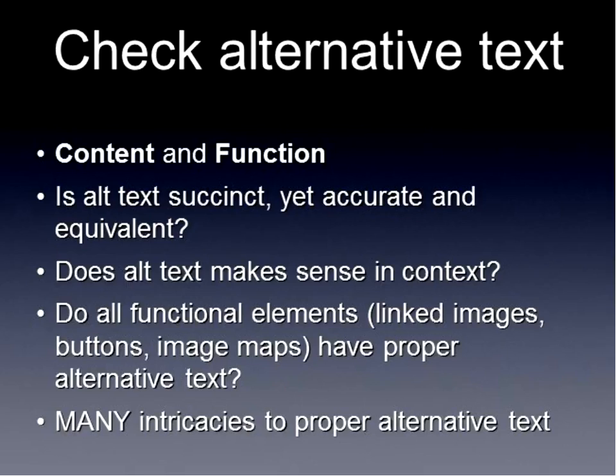We went through some of those yesterday. Just know that it can be, in many ways, the most complex aspect of web accessibility and evaluation. Because how does one person know that something is equivalent? There's a lot of judgment call that goes on in determining whether something is equivalent or not.